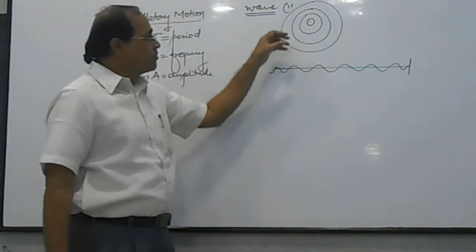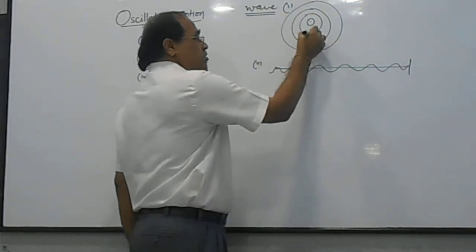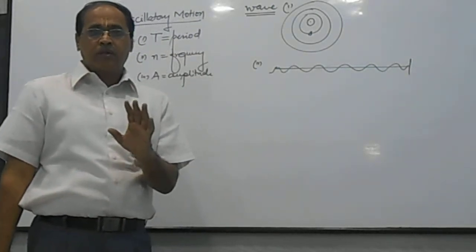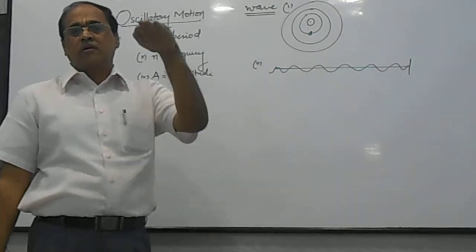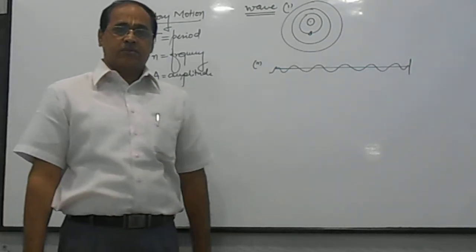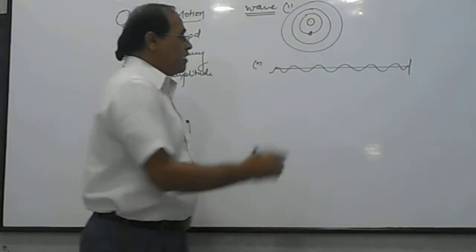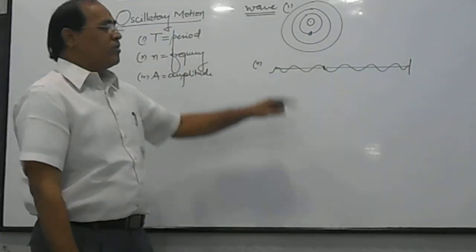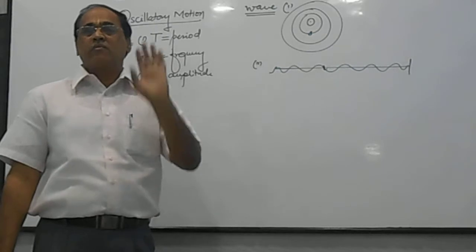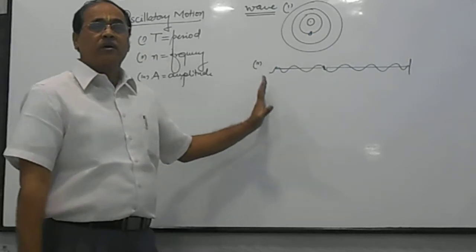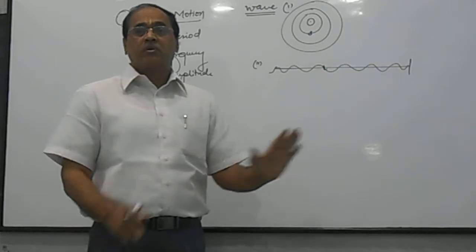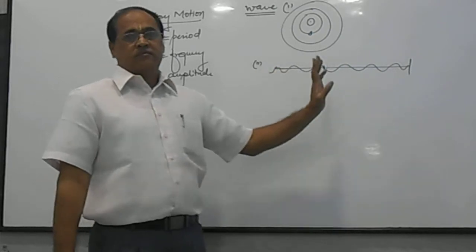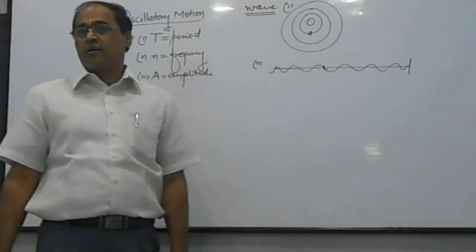Can you say that these particles are moving? Suppose a small paper is floating on water. If you critically observe, that paper moves up and down only, that's all. It does not get carried on the surface. Here also, if any part of the thread is slightly colored, and you give the wave, that colored part of the thread remains there only. Means from this we can conclude wave motion does not transfer particles. It transfers only the energy. It is very critical to remember.